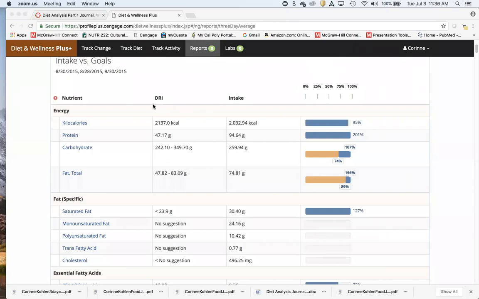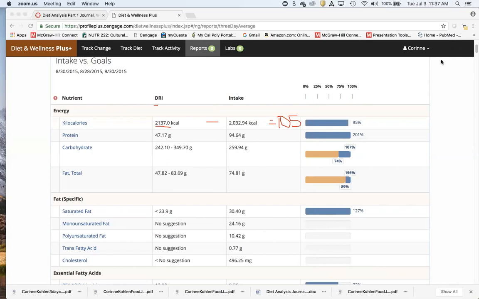I have an example: 2137 calories, which was my DRI, minus what I actually ate, which was 2032. I'm going to get 105 calories. So that was the difference, and that's what you would write on number 8 of step 1.